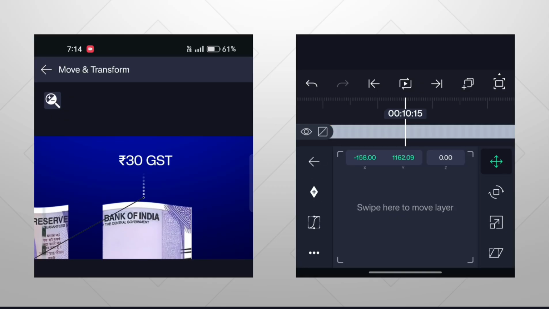Now after some frames, add another 2 keyframes in the null and move it towards the second part.